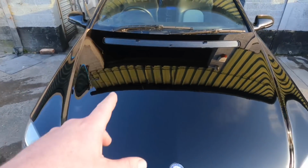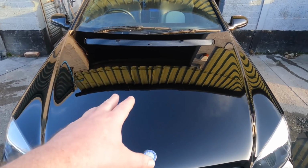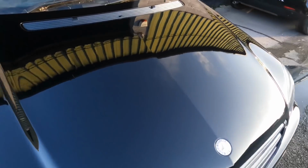This that you saw me paint the other night, I said I had loads of bits in it. This had about 60 nibs in this bonnet. It was absolutely ridiculous. It took me half a day to flat and polish it and make it look right.